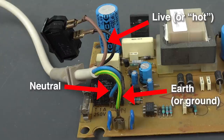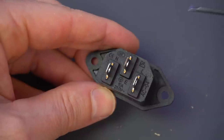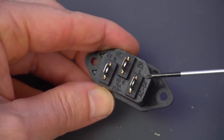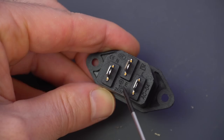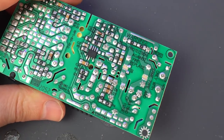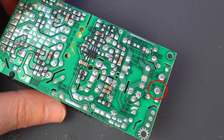In case of some catastrophic failure, it's there to give the current a place to go instead of going through a person, for example. So not all mains plugs have this cable, but it's a good idea to have. It's important to connect the live and neutral cables to the correct locations, and things are usually labeled that way. If you look inside the IEC connector, you'll see three terminals correctly labeled, L for live, N for neutral, and E for earth. The Meanwell power supply is also labeled ACL and ACN, alternating current live and neutral.